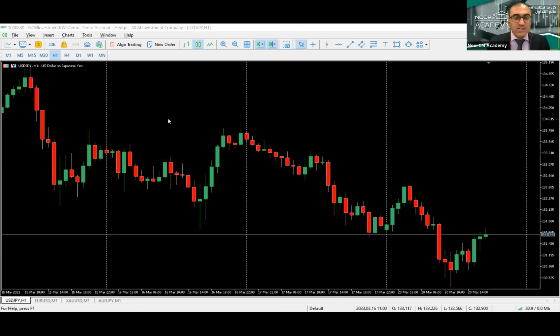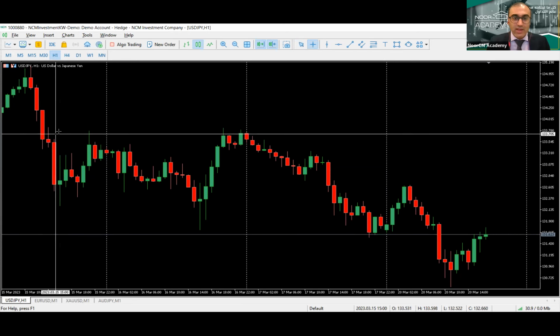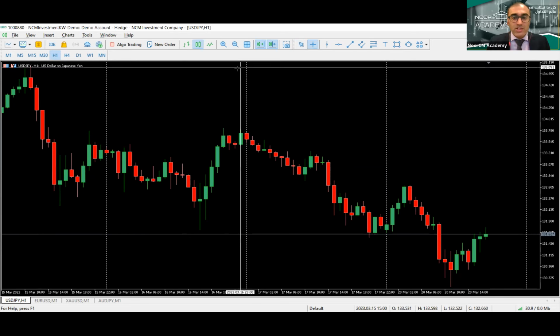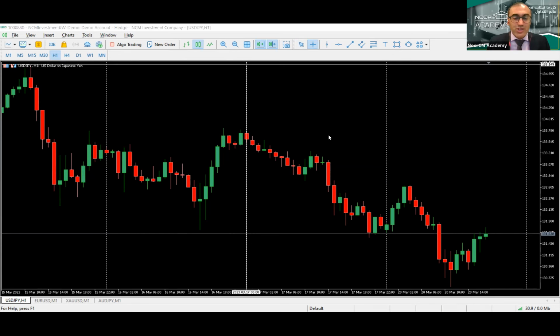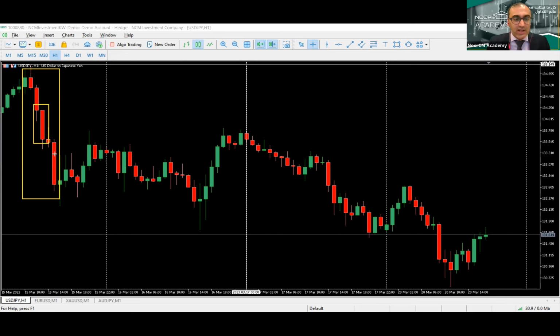The quantity of green candles should be high, and the sizes of the green candles should be aggressive enough. You can see here on the chart, the dollar yen is depreciating, it's been declining for the last 4 days. And watch very closely, the ratio of buyers and sellers is less. Here you have a lot of red candles coming, and their sizes are quite big, which is indicating that the market is trying to shift towards a strong downtrend.